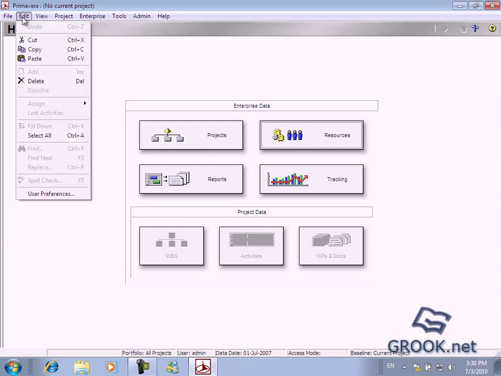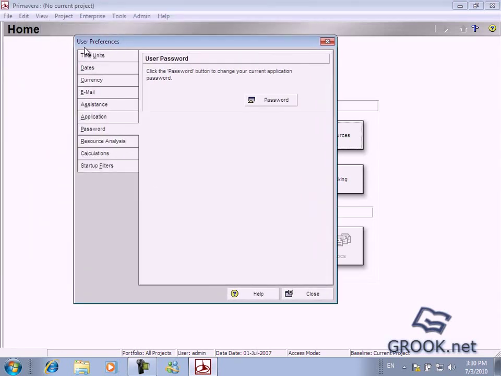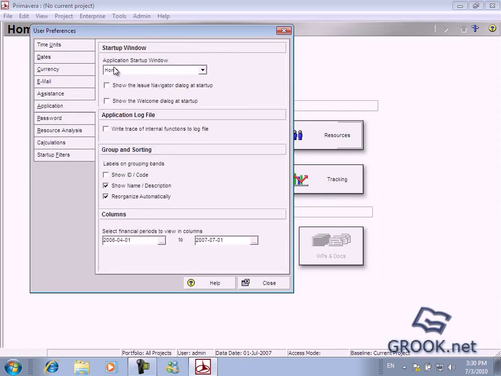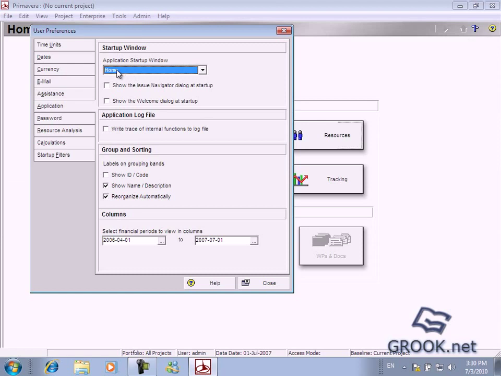If we want to change the startup window, from Edit, User Preferences, Application, we can change it from Startup Window. And now it's Home.